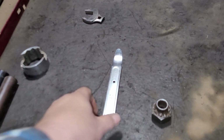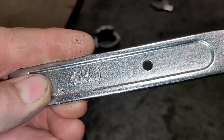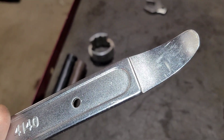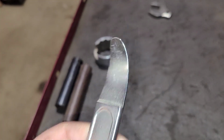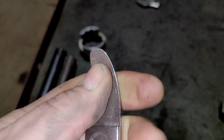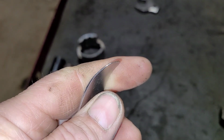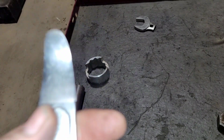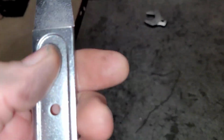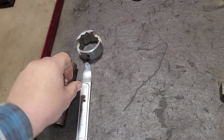Next up, this tool. 4140, that's the only thing I can tell you about it. I got a pair of these on Amazon, or a 3-pack I think it was. This is for trim panels. This thing is super, super strong. And let me tell you, it usually will not mar. I mean, it might mar if you're not careful, but this thing can get in between really delicate pieces and pop them out. Fantastic tool to have, a must-have. I recommend everybody get one of these. Look on Amazon, you will find these.